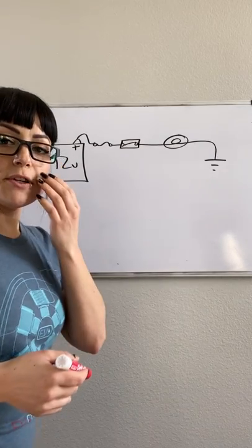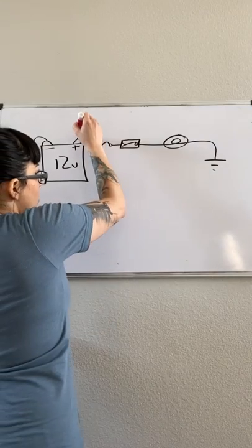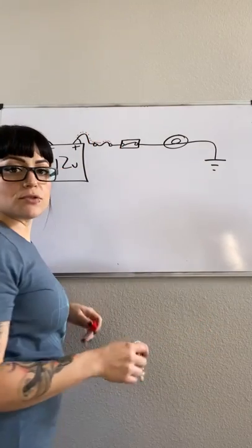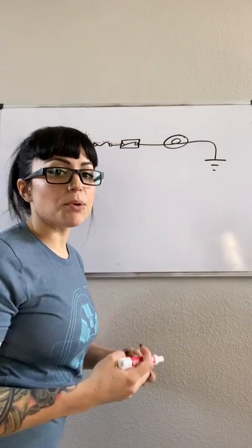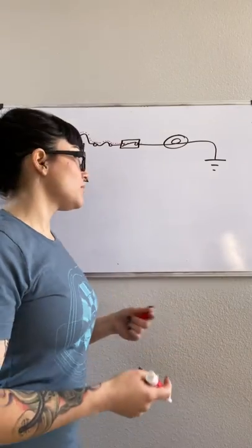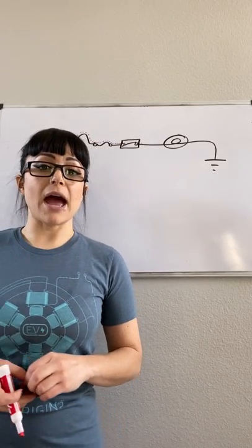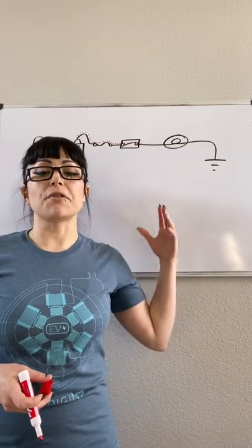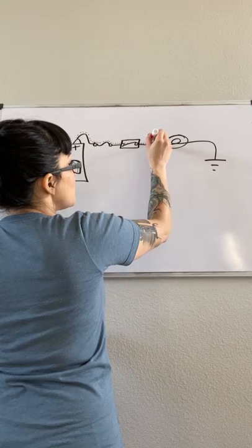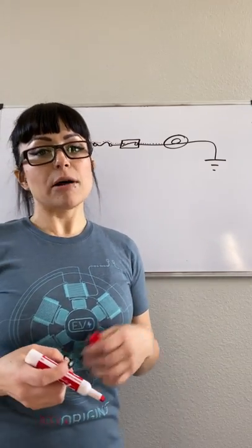It's important to know the difference between available voltage and voltage drop. We know that I should have voltage going to my fuse. My fuse is not doing any work, so I should have voltage that goes through my fuse with no problem. My switch is simply a conductor that opens and closes, so I should have voltage going through my switch with minimal drop. On your power side, you really shouldn't be seeing more than half a volt drop up to your load. On the negative side, it's around 0.2 volts for a voltage drop.